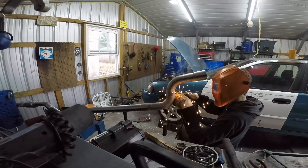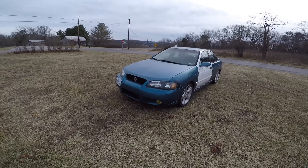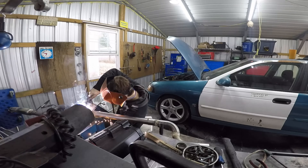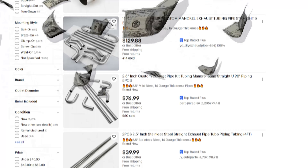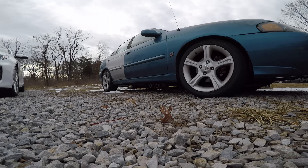A bunch of people have been asking me what kind of horsepower I'm making with my baloney nonsense exhaust setups I've been putting on my poor Nissan Sentra, and I kind of wanted to know too. So I went ahead and went on eBay, bought some exhaust parts in order to make a control group exhaust. And of course the true quad exhaust is still on there.